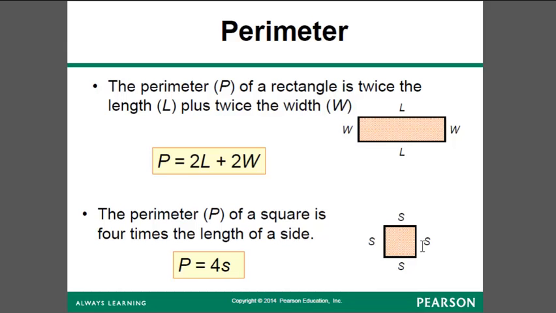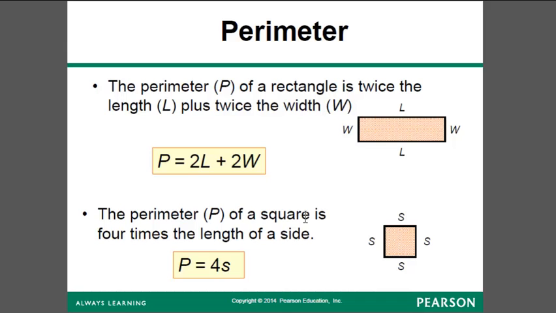When we're looking at perimeter, the perimeter of the area is twice the length, because I have two sides of length, plus twice the width, 2. Because again, perimeter is adding up all the sides. 1, 2, 3, 4 sides. So perimeter for a rectangle is P is equal to twice the length plus twice the width.